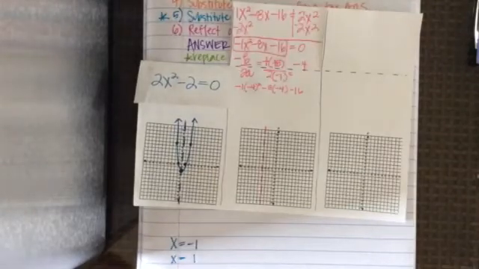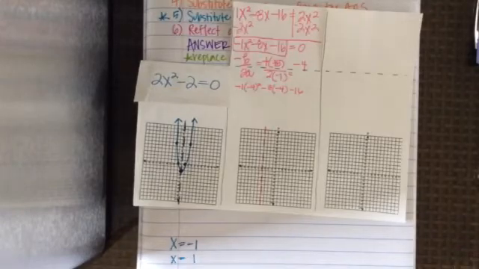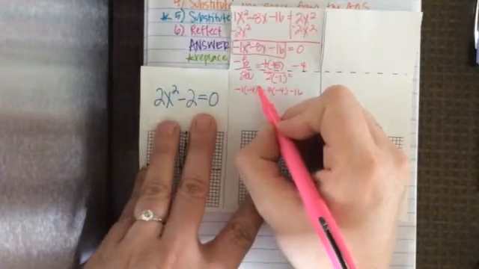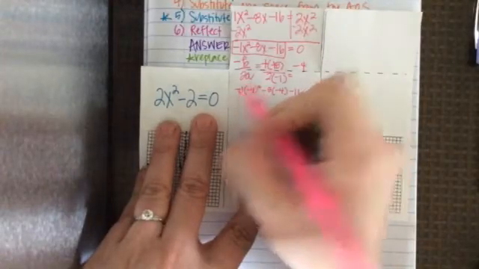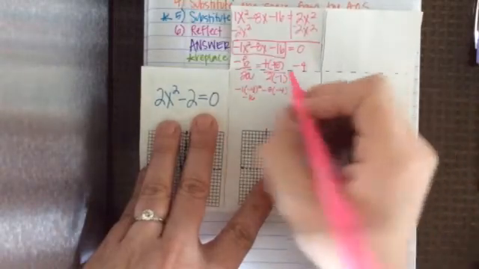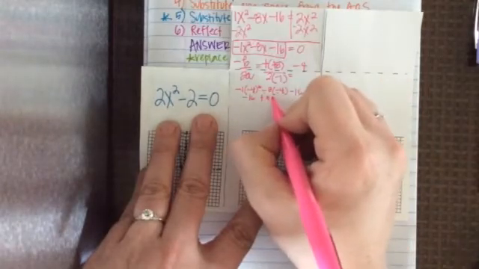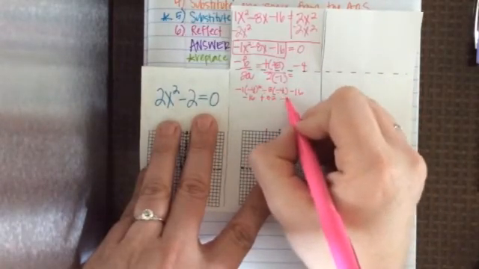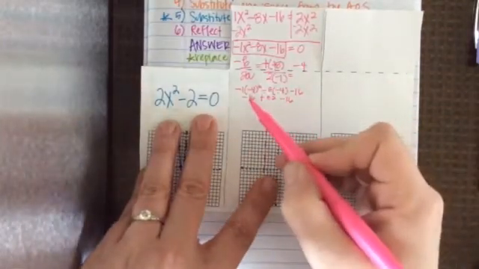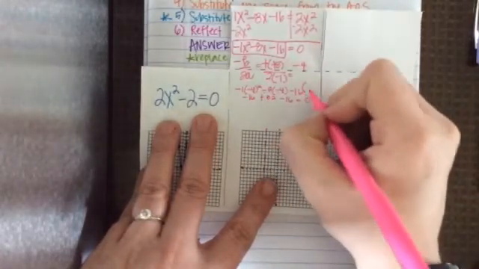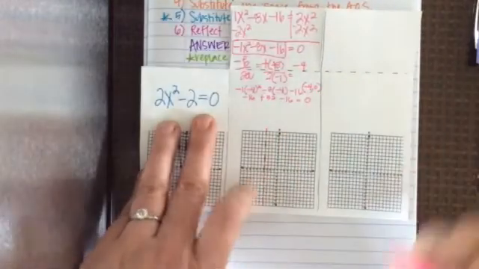Remember, whenever you use negative values, you must use parentheses. So, here we go. I have negative 4 times negative 4 is positive 16, times negative 1 is negative 16. I have negative 8 times negative 4, which gets positive 32, and I have minus 16. Negative 16 plus 32 minus 16 actually equals 0. So my vertex is at negative 4, 0.